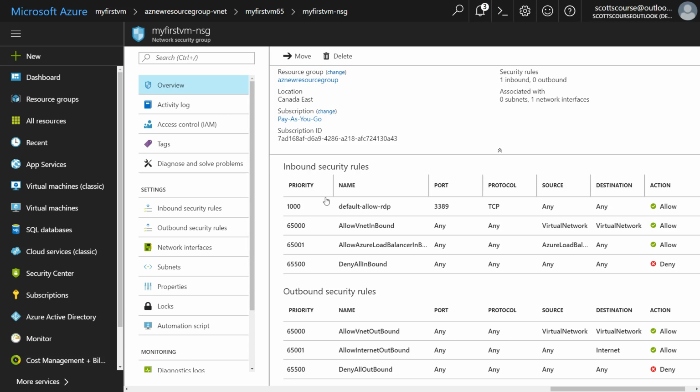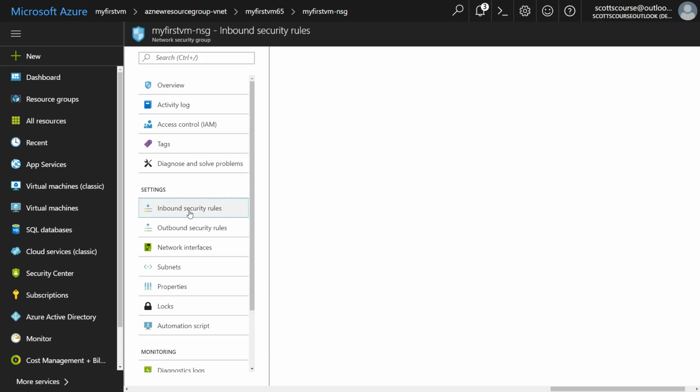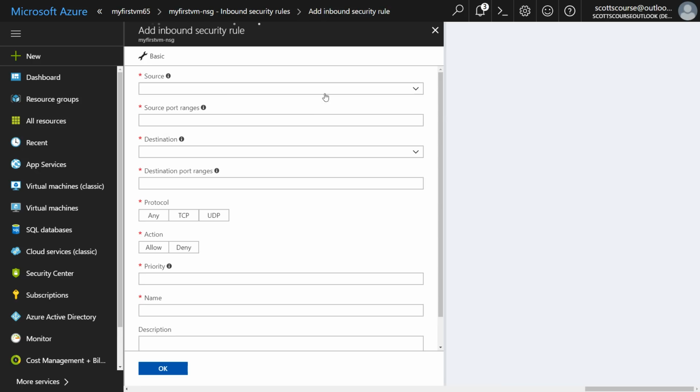This is the network. Now, by default, it allows RDP traffic. So port 3389. It allows virtual networks, which are VPNs, and it allows load balancers, and then it denies everything else, right? So you'll see the inbound security rules for this network is pretty restrictive. It just allows one thing from the outside, which is RDP traffic, which we already proved when we tried remote desktop, it worked.